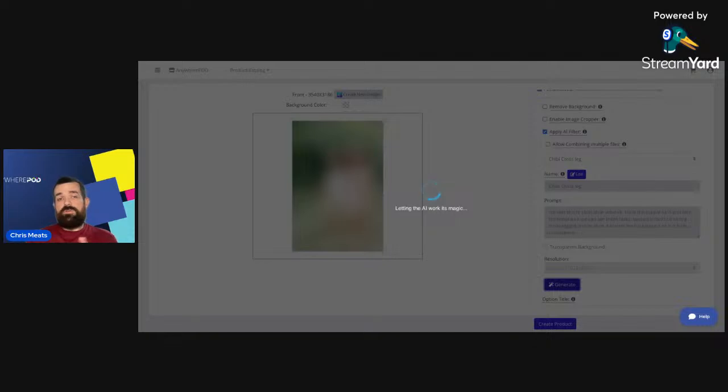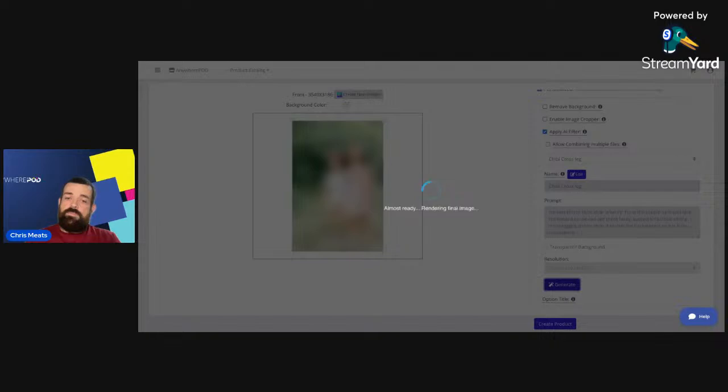So you guys know this connects to OpenAI, so it's using the same technology behind the scenes as ChatGPT, but the AI process is usually quite a bit faster than if you do these directly in ChatGPT. This process is usually done within about a minute, whereas if you're using ChatGPT, that usually takes about 3 minutes.